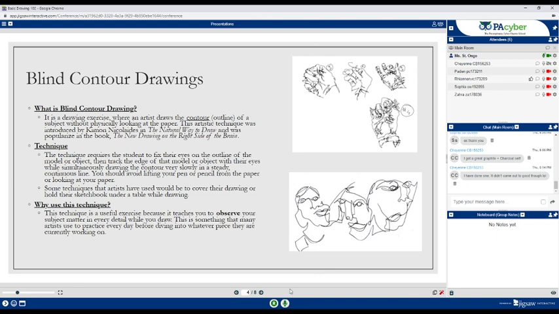Okay, so Cheyenne, you've done a blind contour. Have the rest of you ever tried blind contour before? Or is this your first time?